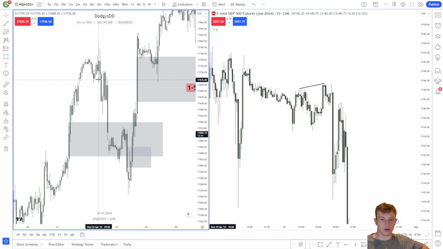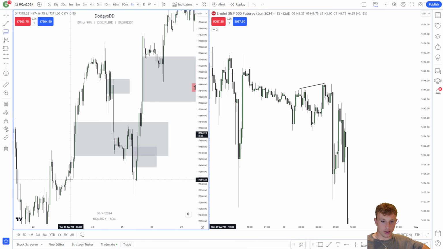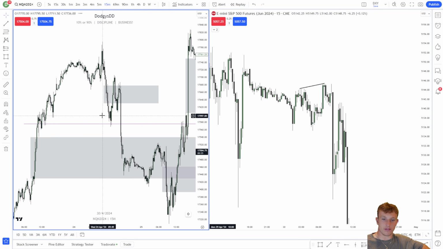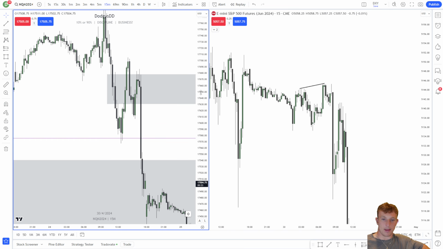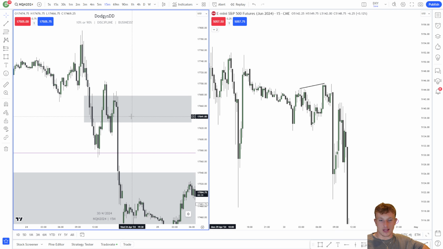Same thing goes for this one here. I mean, this is just so high to use as an inverse fair value gap. At that point, we actually did hit discount. So I won't lie, this is definitely one of the fails that would throw you off. But if I do go to the 15-minute time frame, to me, 15-minute didn't look that bullish.